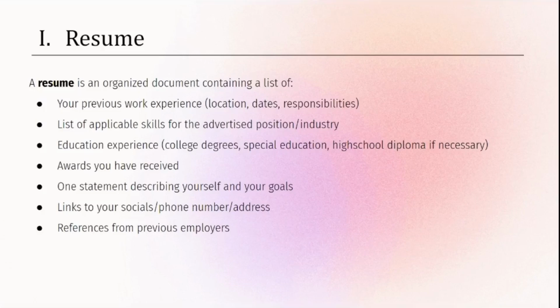And lastly, you'll also want to have references from previous employers. Sometimes you don't need to have this straight up on the resume; there are sometimes separate sections that they ask for those things. They're typically phone numbers or emails of the places that you've worked before, and they'll sometimes contact those employers and ask for accounts of when you worked there, how you performed, what you struggled in, and if you were well liked by your coworkers and managers. Again, this isn't super commonplace anymore, but it does sometimes happen, and you want to be willing to provide those should they ask for them.